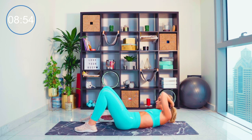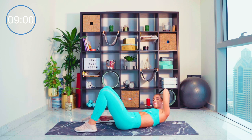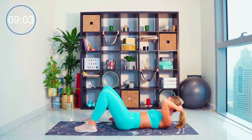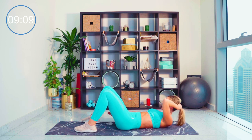Now we've got that 4-point movement. So reach, reach further, back and back. Reach as far as you can, then further, back and back. Come on, reach, reach further, back. Last one, reach, reach further, back and back.